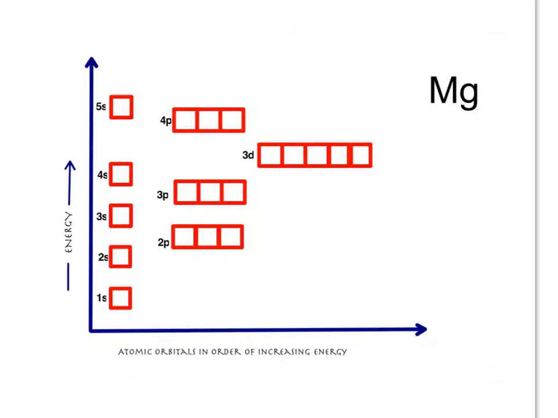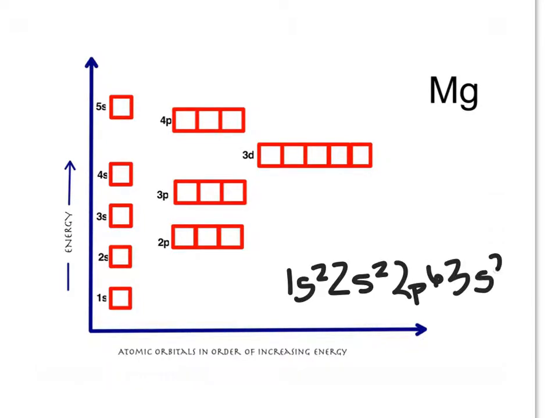And so if I look, magnesium is 1s2, 2s2, 2p6, 3s2, and then we are all done. All these orbital diagrams do is they take our electron configuration and make a picture out of it. So this 1s2 is going to be reflected in my orbital diagram as just this, an up and a down spin.